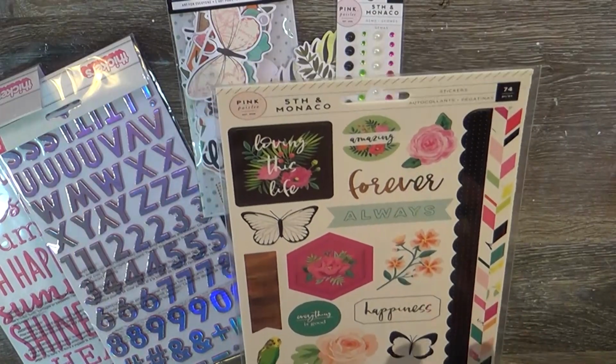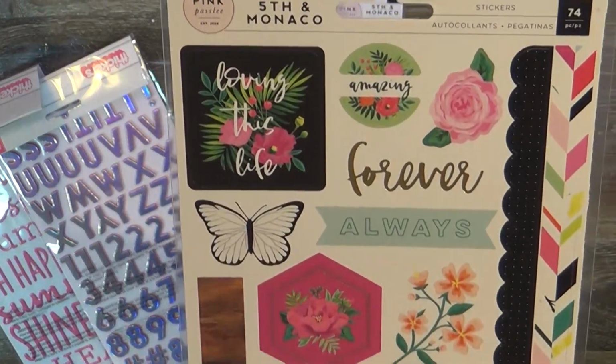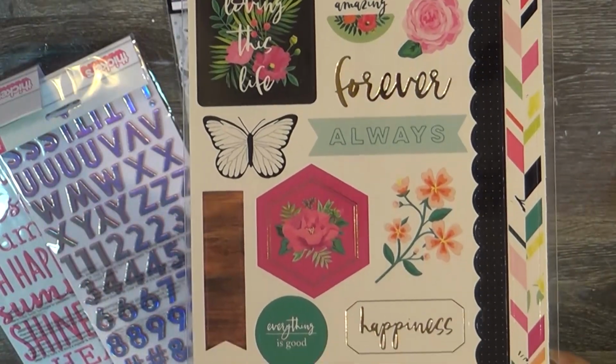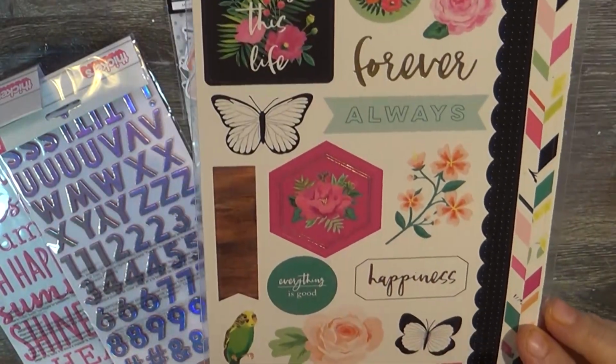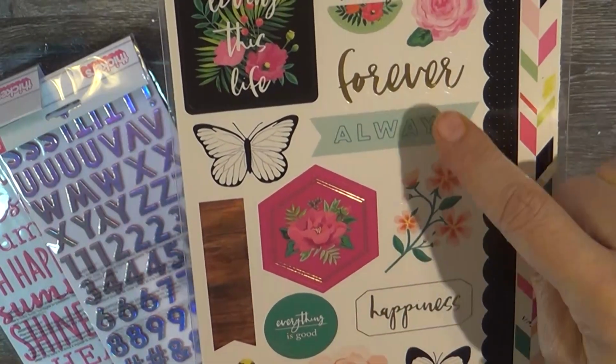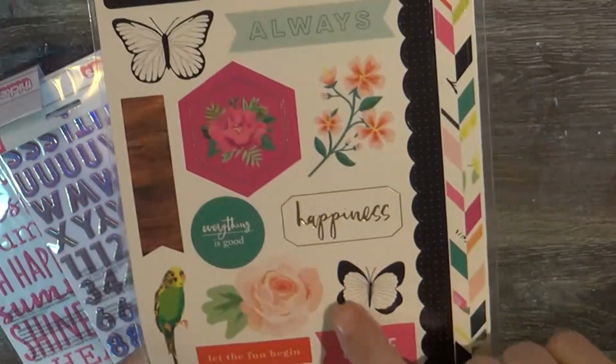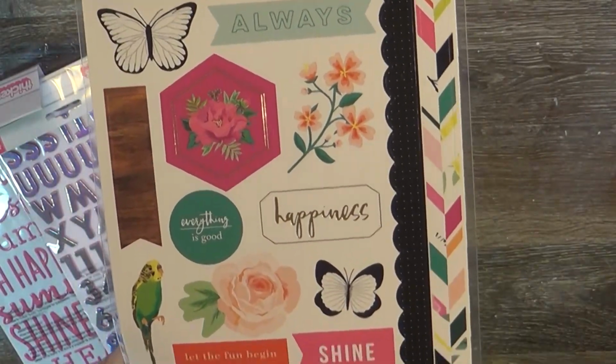So this is Pink Paisley 5th and Monaco stickers, and definitely putting a lot of the black for contrast. Just some little floral motifs. Everything is good, always and forever, amazing, loving this life. Just some banners, some borders.